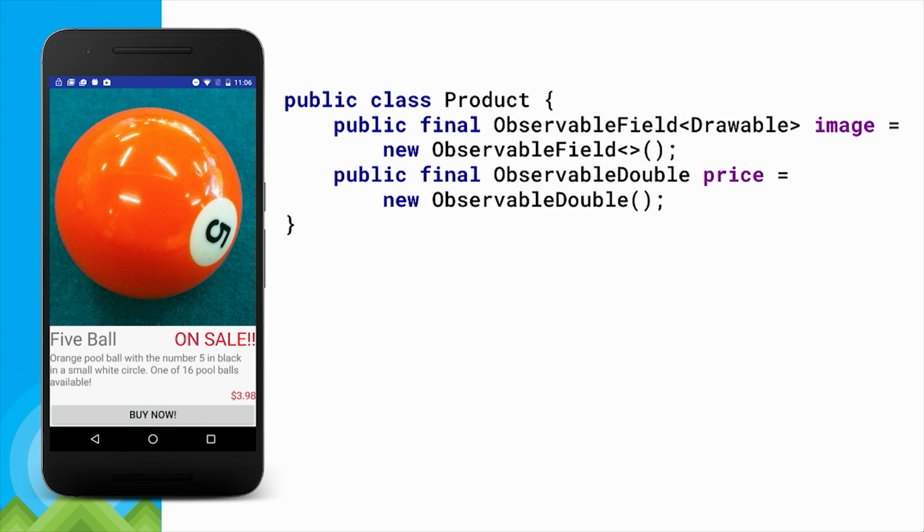So, anything easier? Yeah, this is a little easier, huh? Well, it'd be nice if we could just have properties that are themselves observable, wouldn't it? Here you can access them with the same expression. You just say prod.image, and even though it's not a drawable itself, we pretend that it's a drawable. It's an observable field, and it's an observable double for price. What are you using double for the price? You shouldn't be using double for your prices. All right.